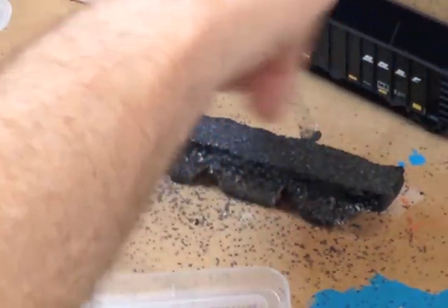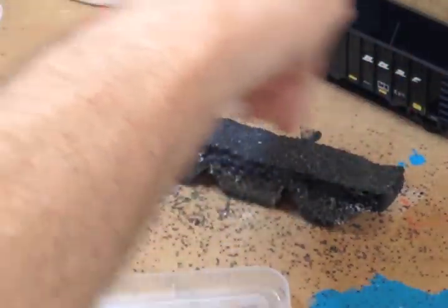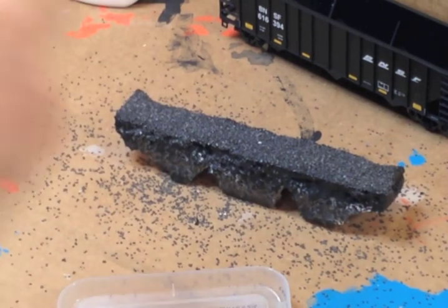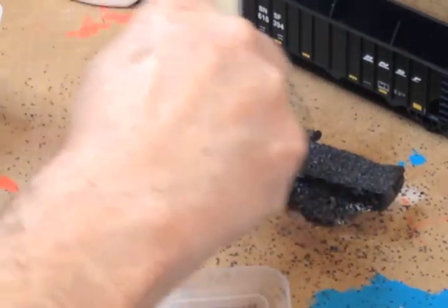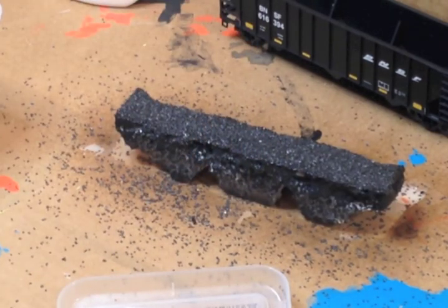Hopefully this will build up and make it look a lot better — like a nice full car of coal. I think if I get better at this I can do some waves in it, because most coal dispensers dispense into the coal cars in waves. I'm going to switch to some plain alcohol — the alcohol will suck up this glue and get it to adhere to the sand/sable. Hope this works, I'm anxious to find out, so stay tuned.